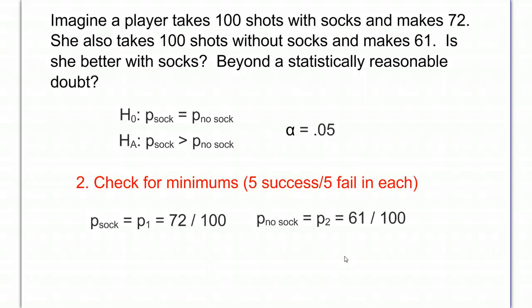If you're having a hard time trying to remember and keep straight all your different rules, remember in chi-squared, at least 80% of the cells had to have 5 or more. Now when there's only successes and failures, there's only 4 options, 4 boxes. In this type of table, they would all have to be at least 5. So it's really no different than the rules for chi-squared. At least 5 successes and at least 5 failures in each proportion.